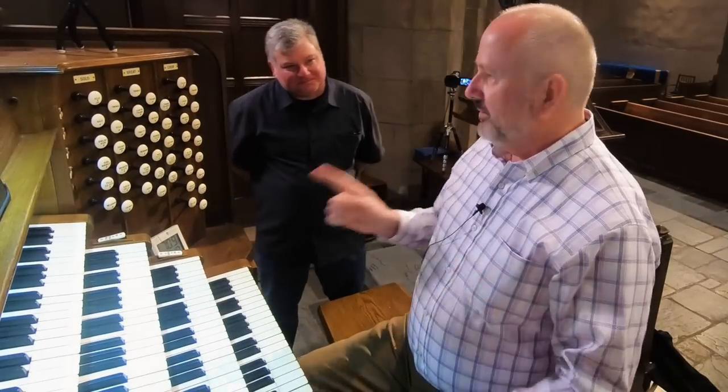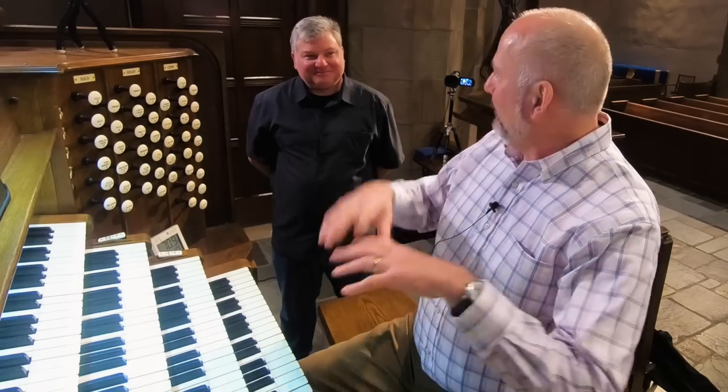Now, of course, the organ is complete, right? But there's one stop that's missing from this organ. What's that? And that would be a 32-foot reed. Well, true, yeah. If you have all of this wonderful stuff and you don't have a 32-foot reed, you sort of go, oh, I just wish I had that. I need 12 pipes. But if you go up into the chambers, which you probably will later, you'll see why there's no 32-foot reed. It's usually the things that people say they miss the most, but they're the hardest ones to actually shoehorn into an organ, sadly.